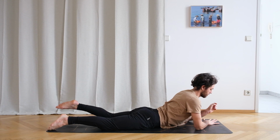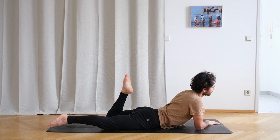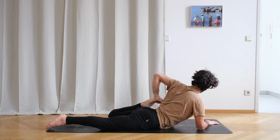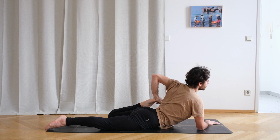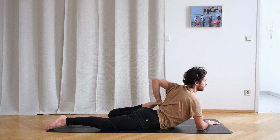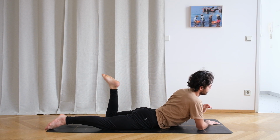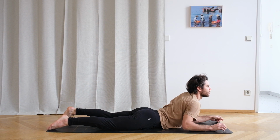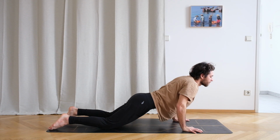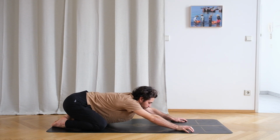Switch hands, same thing, bend the left knee, grab the foot with the left hand, gently turn and push, opening through the chest, pressing through the right arm for three, two, and one, slowly release. Bring both your hands onto the floor, chest onto the floor. Push yourself back into your wide knee child's pose.